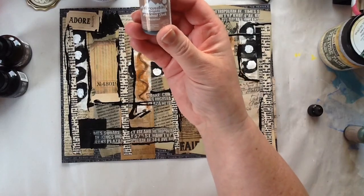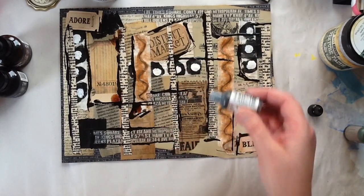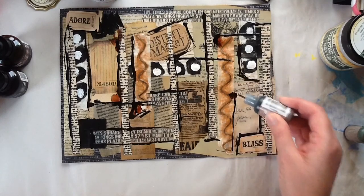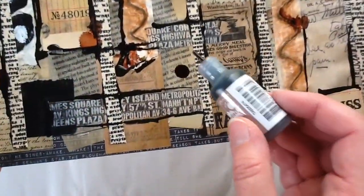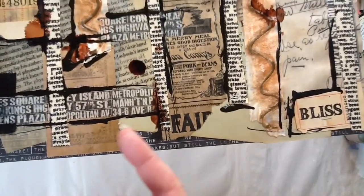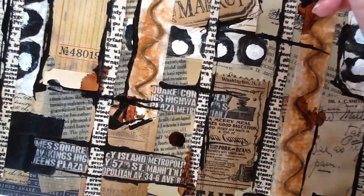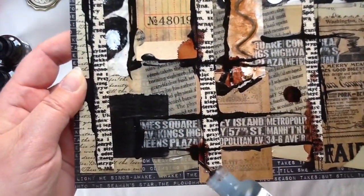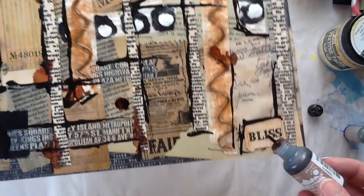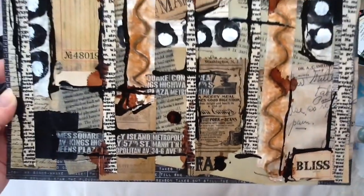Okay, now I'm going to pull in some of the alcohol inks. They're so fluid, I'm just going to let little drops go on, and you can see, let me hold this up closer so you can actually see it. It just drops and automatically expands and goes all by itself. It just spreads. It's so cool. I'm loving it. See, it just spreads. This happens to be canvas, so that's why it's really soaking into that. But even so, it just spreads. Very, very cool.